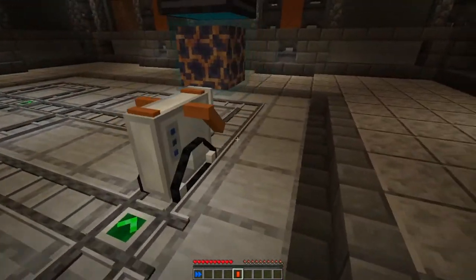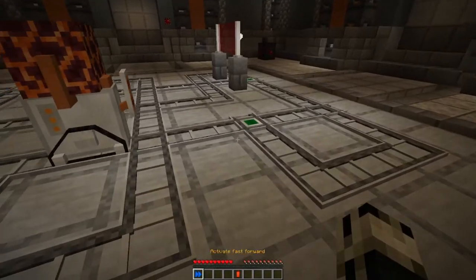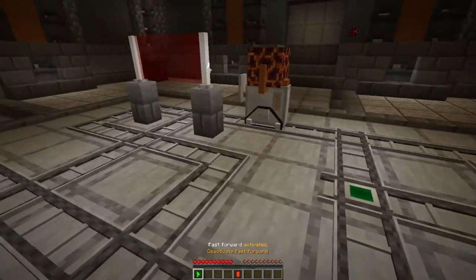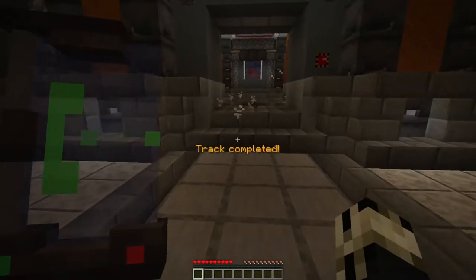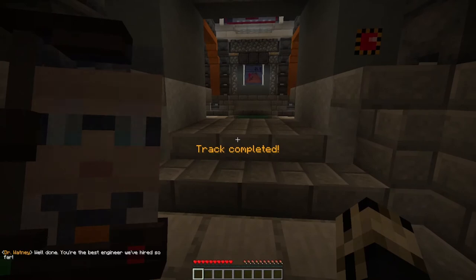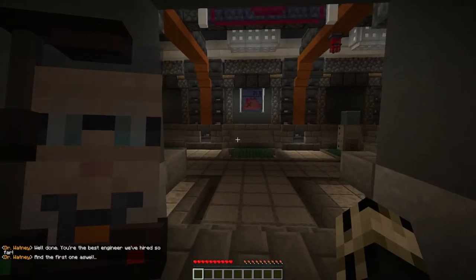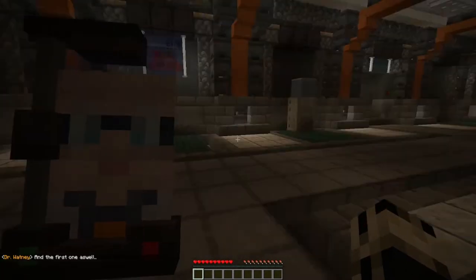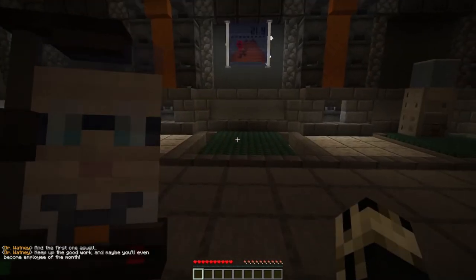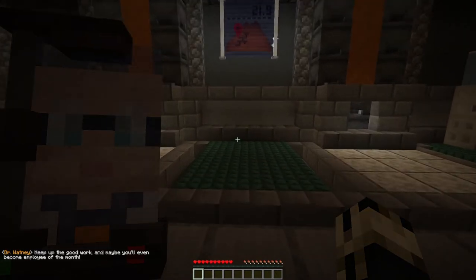Goes to the scanner, picks up the block. I might actually fast forward this a little bit. There we go. Nice. Nice. Nice. Oh, well done. You're the best engineer we've hired so far. Really? Okay. There it is. Keep up the good work, and maybe you'll even become Employee of the Month. It would be kind of nice, getting a little recognition for all the good work I'm putting in.